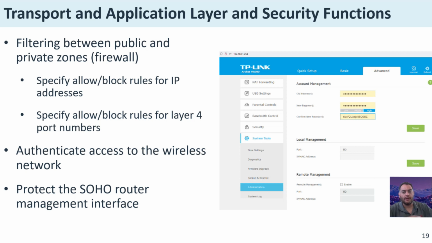The SOHO router's WAN interface is allocated a public IP address, say 203.0.113.1, by the Internet Service Provider. When a host on the local network tries to access any valid address outside the 192.168.1.0, subnet 24 range, the router forwards that packet over its WAN interface and directs any replies back to the host on the LAN.